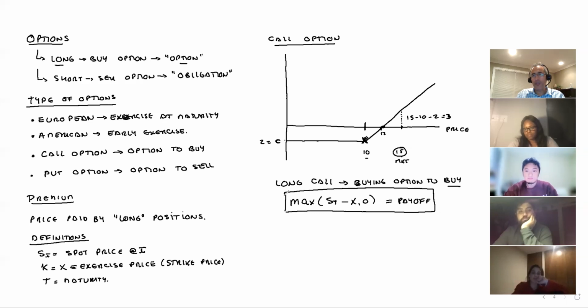Sorry, if the price goes below 12 or above 12? Above 12, this side here. So technically, guys, if the price goes above the strike price, you're going to start making money. But technically, you first need to recover this distance here, that is my premium. So technically it's the strike price plus my cost, and to the right of that, you're going to have a positive payoff.